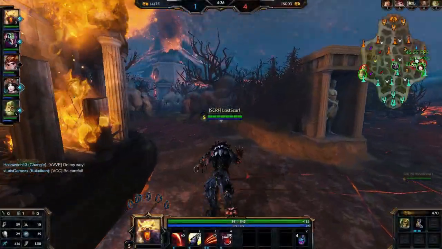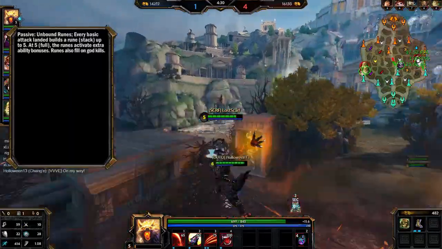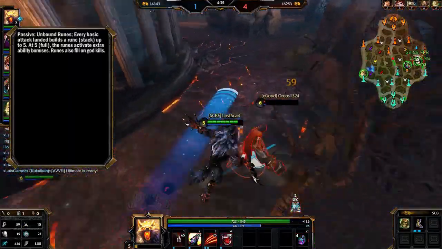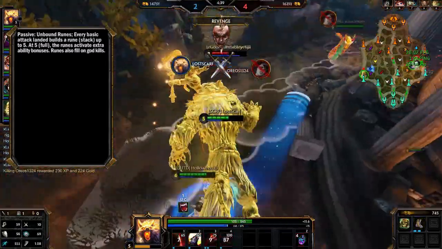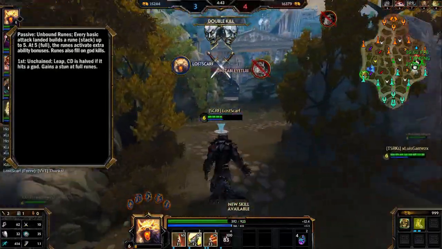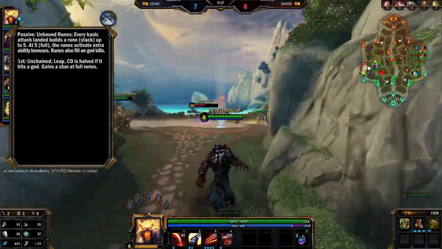First up is his passive, Unbound Runes. Every basic attack landed builds a rune up to 5. At 5 full, he activates a special extra bonus on any of his abilities if he casts them, which uses up the runes. If he kills a god, he also fills up his runes. His first ability is called Unchained. This is a leap, and if it hits an enemy god, it cuts the CD in half, and if he has full runes, it does a stun as well.